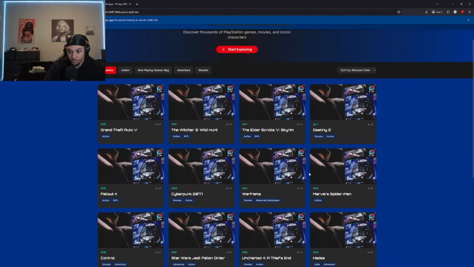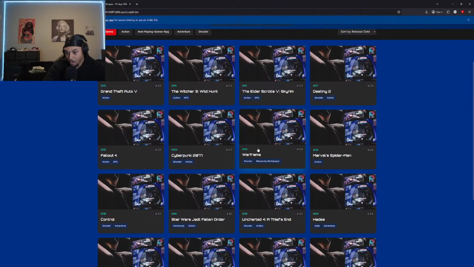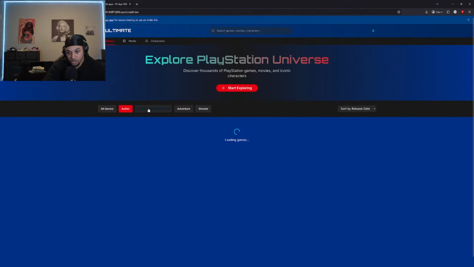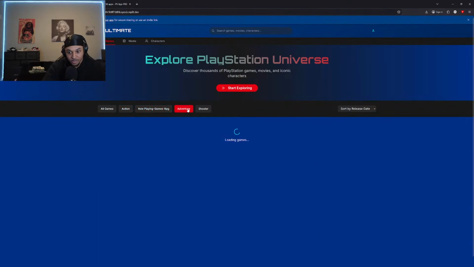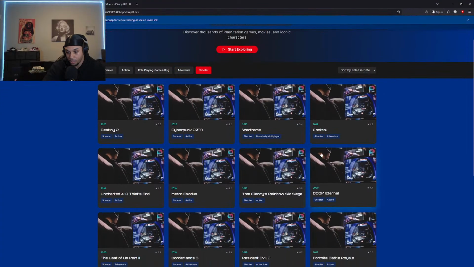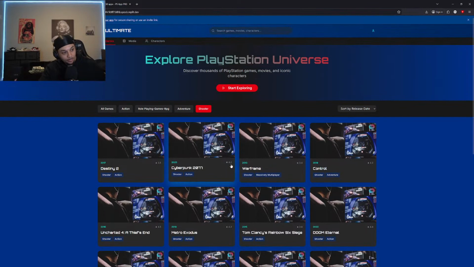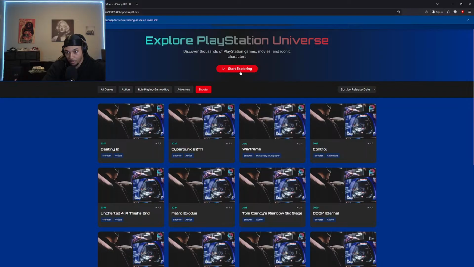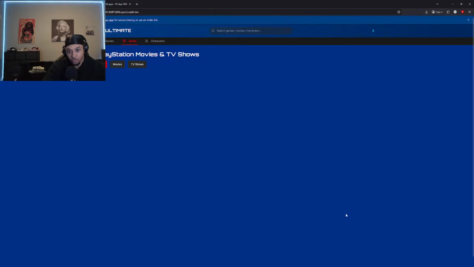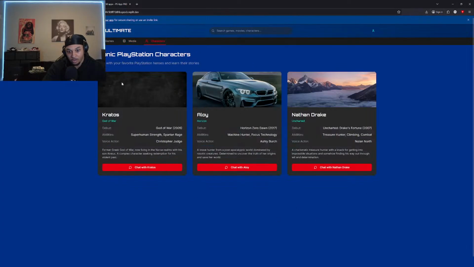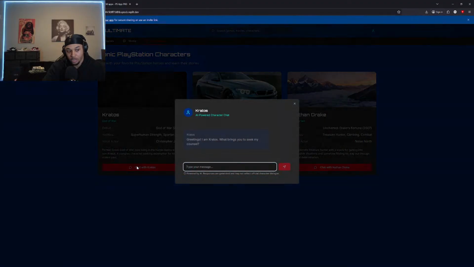So you see it hasn't pulled in these pictures for everything yet, but you can see these little animations. Everything lights up a little bit in the background. That's really nice. I like the design choice it's going with. We can search different games. It hasn't added in the actual images yet. It will have images for all of these games, but for now, you can see a great amount of games are being pulled in. And we just dropped the API information, right? So it might not have processed that part yet. But we have the media section, and it'll pull in all the movies and TV shows here. We have that character section where we could talk to the different characters, right? So it's still loading up, but let's see if this portion is working yet.